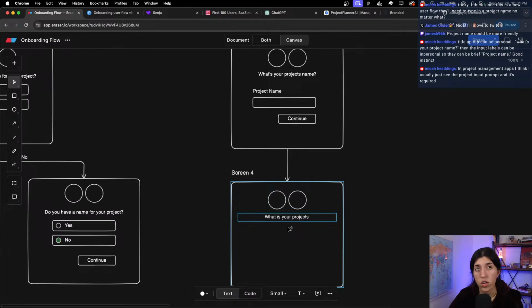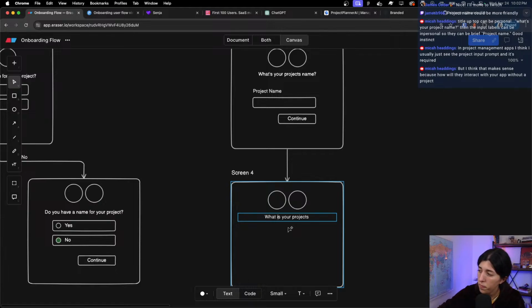Because one feature of our app is you're able to generate project names based off of the description that you provide. I think that makes sense, because how will they interact with your app without a project?